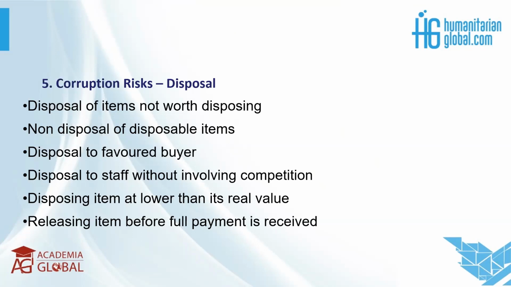I am all for efficiency, and I'm a firm believer that one of the ways to curb corruption is to be able to put systems across that ensure there is efficiency, that there is transparency. Efficiency is smooth running of things. So for example, in this slide that I'm sharing in terms of disposal. So if in your organization, disposal is a great area where corruption is likely to happen, the best practice is to come up with a disposal policy.